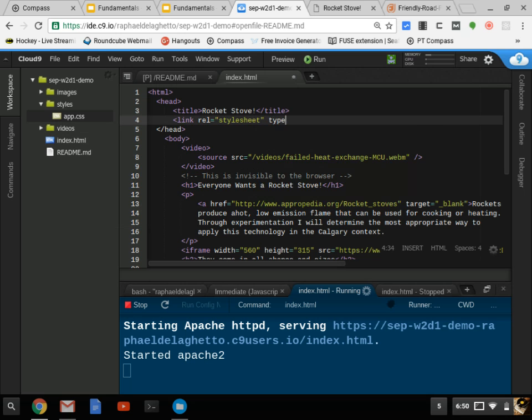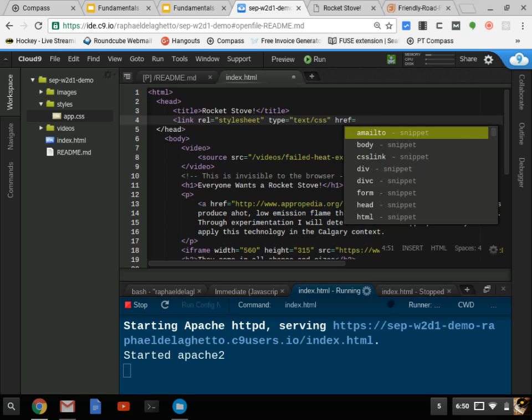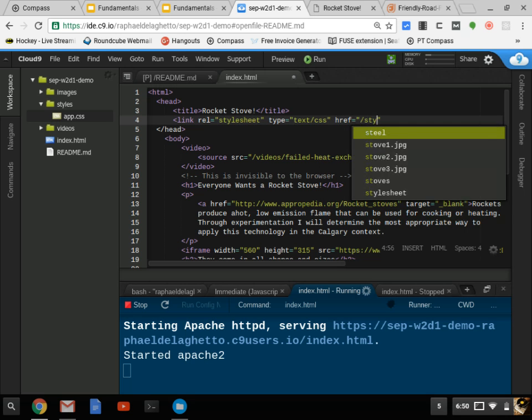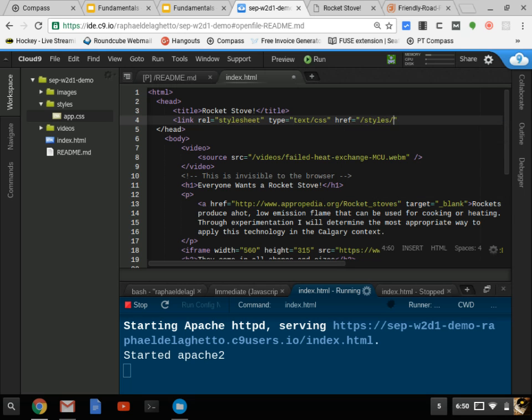Tell it the type. And this is the same way over and over and over again. This is one of those things you're going to be finding yourself looking up on Google all the time. How do I link to my CSS file? Some of these attributes you might be familiar with. So I'm looking inside the styles directory for a file called app.css.